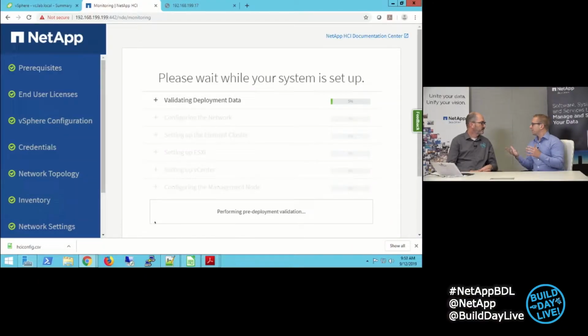In a new deployment, it takes about 45 minutes, and that consists of adding in, setting up the ESX. So what we've done here is we've given options. If we didn't do a new vCenter build out, but if we did, we'd have the option of using 6.7 or 6.5. So we have both of those images on each compute node. And so what we'll do here is we first validate all that deployment data, we create the networks, and then we start installing what you picked for the ESX version. So it will install ESX on those compute nodes.